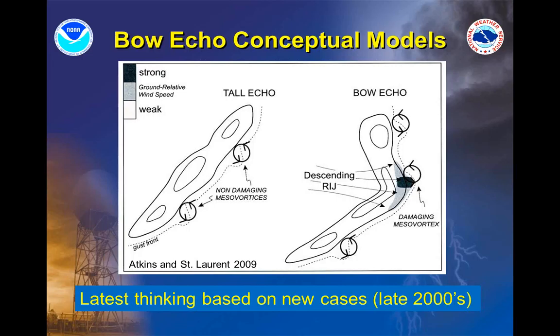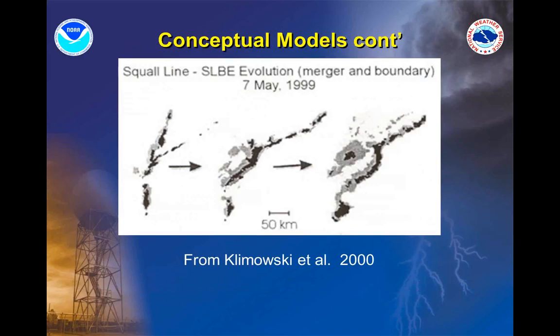Jason showed an excellent example of the actual super derecho case where the line was normal to the shear vectors, and we really don't expect much in the way of a long-lived mesovortex evolution down there. We don't expect much in the way of tornadogenesis in the southern part of the line, again because the shear vectors are parallel to the line down there. So our prime interest is from the apex and northward in these cases.